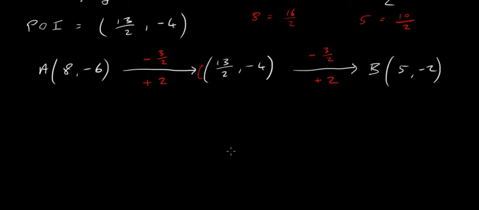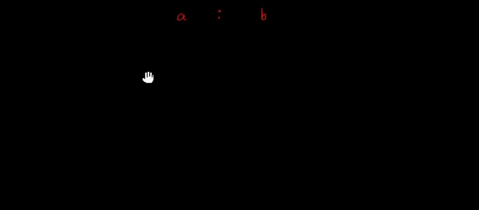So if you look at this, to go from A to C, we have to subtract 3 over 2 and add 2. To go from C to B, we have to do exactly the same thing again. Minus 3 over 2 for the x and add 2 to the y. So the ratio then, this must be exactly in the middle. So our ratio here must be just simply 1 to 1. So this would be our small a and our small b. That's one way of doing it. I mean, you can use the formula as well. It's a little bit more detailed, but I'll just quickly run through it.